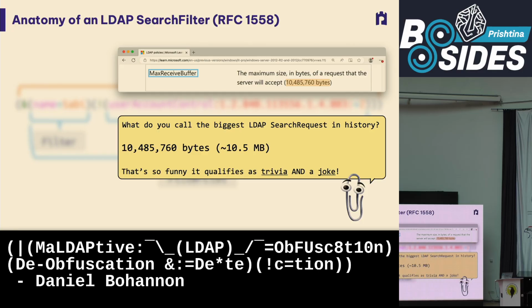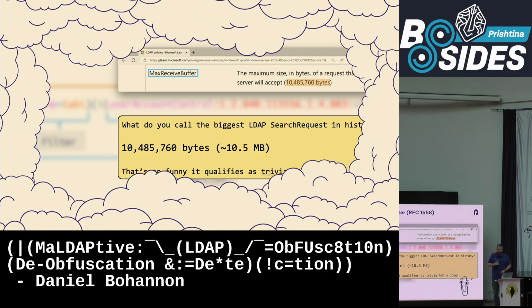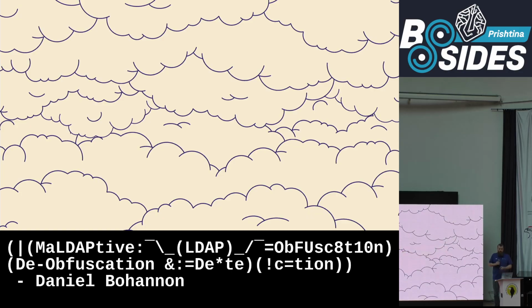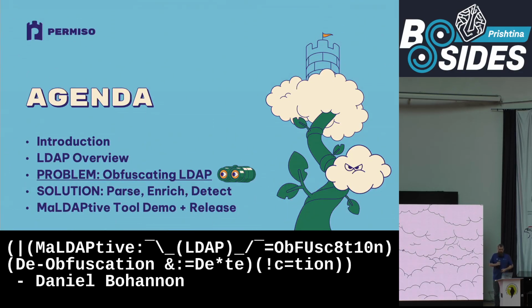Now, as a red teamer, if you ever see really large data sets like this, you should immediately ask yourself, out of 10.5 megs, how much of that is actually going to be logged for defenders? The answer is a bit scary: not much of it. So sometimes when we're talking about obfuscation, it's just understanding what the limitations of logging are, and whether you can push beyond that and have most of your evil payload in the later part of that query, so it's not even logged in the first place. So I'll leave that as an exercise for the red teamers in the room.